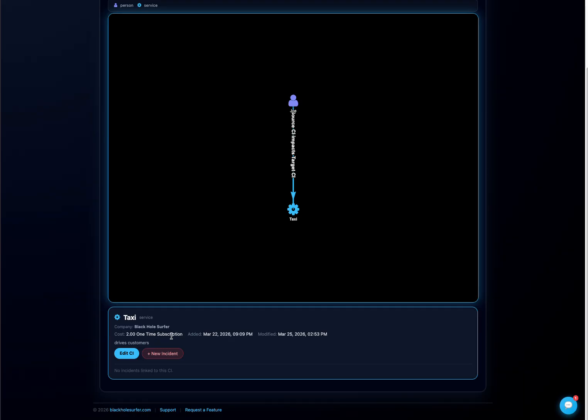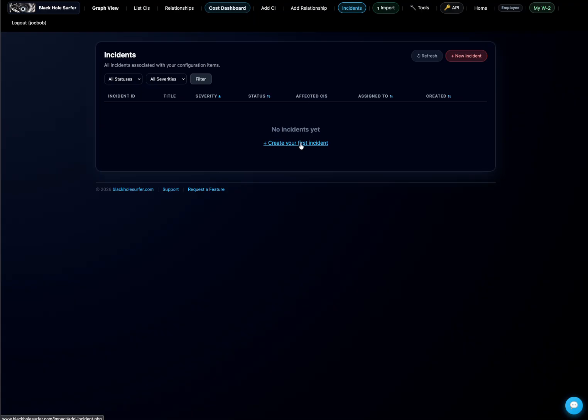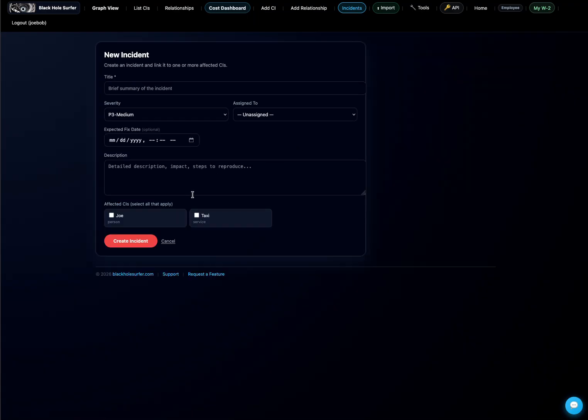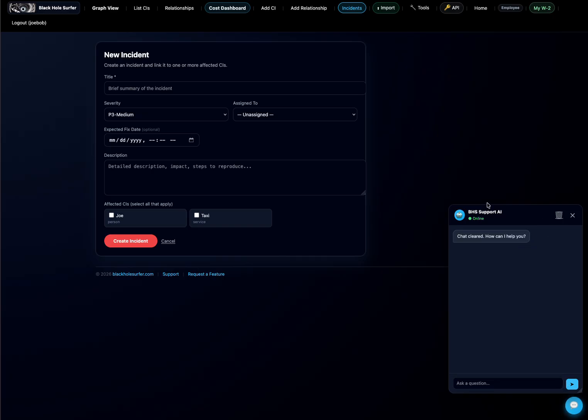That's it. This particular employee cannot see really anything else, but he can create tickets. So he can say, I'm going to create a new incident, and from the list he only has two options because that's what he is responsible for. If he's responsible for more stuff, it will show up over here as well. So that's how that's controlled. And again, if you go back here, it will still show this. You can clear it, and that's it for today.